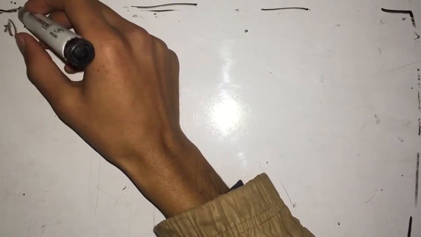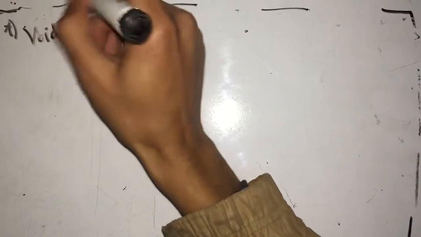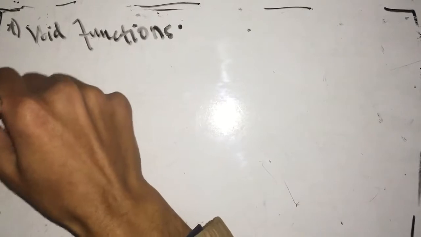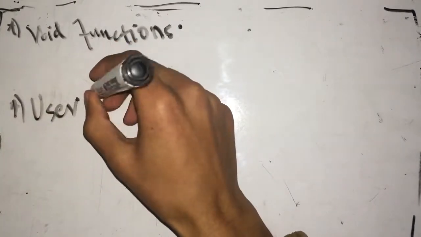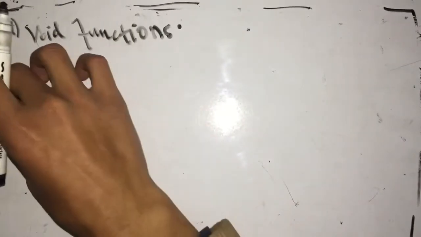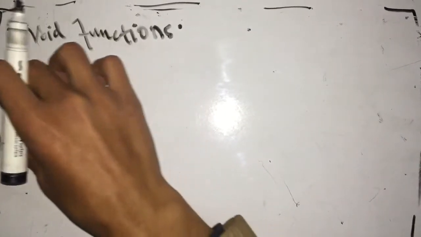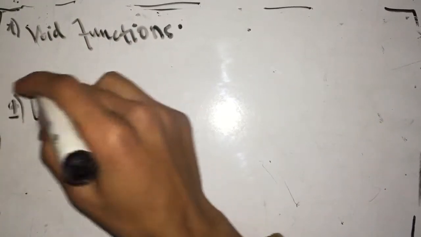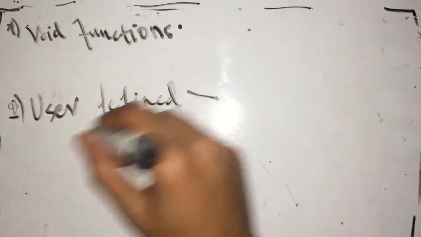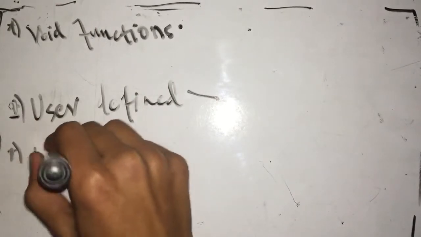And in that, today what we studied was about void functions. There's a category where you have user-defined functions. First you have predefined functions and you have user-defined functions. I've explained both of them in a previous video, so if you want to know what they are, you can just go to my previous videos, where I have explained what user-defined functions and predefined functions are.